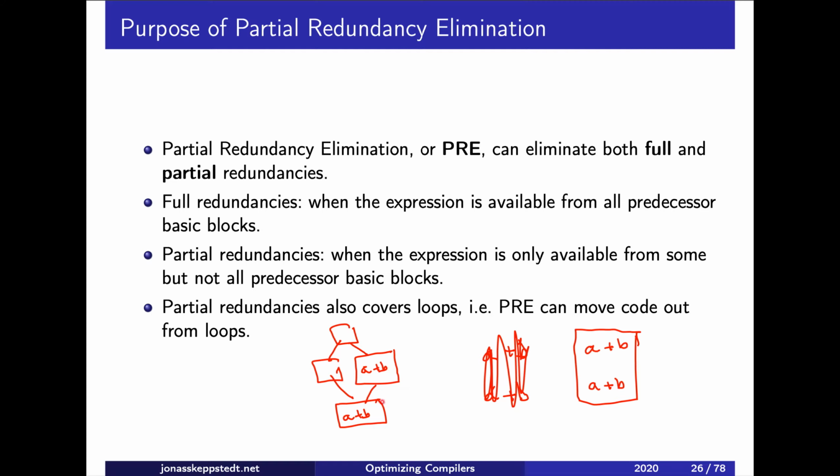You may say that it would be much better to remove both of them and put a plus b here. That may be the case depending on how big these areas are. Because if we put this in a register for all this time and use it here, then we occupy this register and cannot use it for anything else. And if this part consists of too many instructions, then it's a waste to reserve this register so that we cannot use it for anything else. So therefore, what we actually want to do is to put the extra a plus b here instead during partial redundancy elimination, so that we don't occupy this register during so long time.